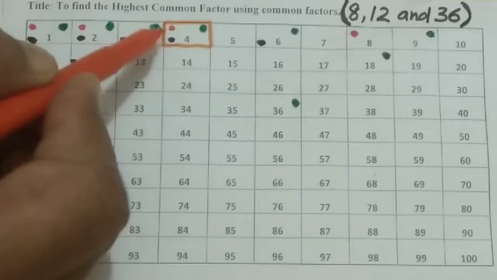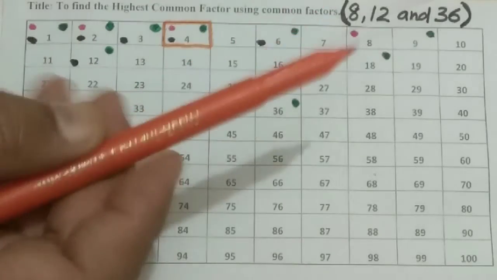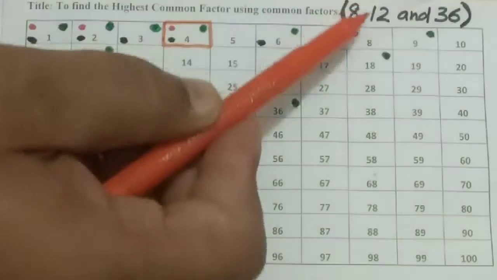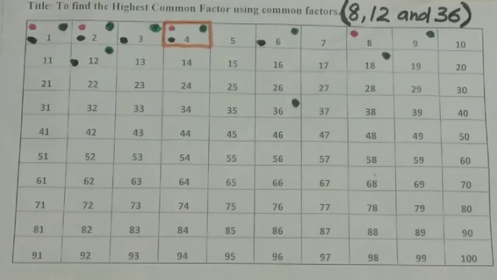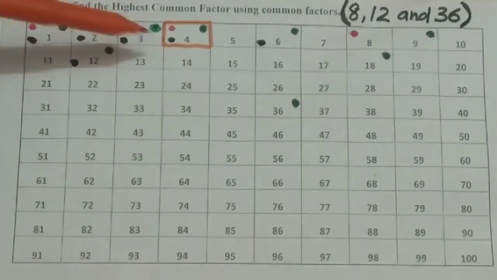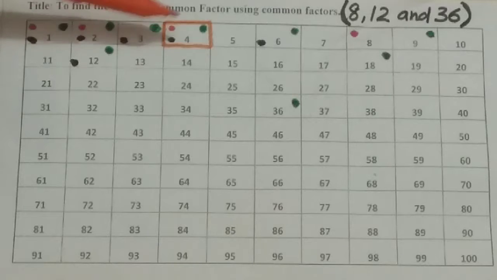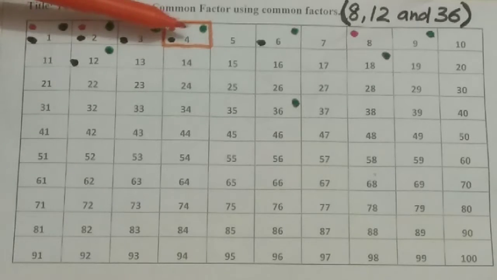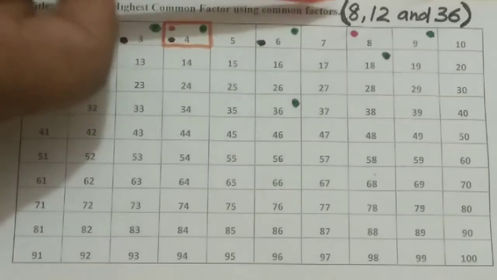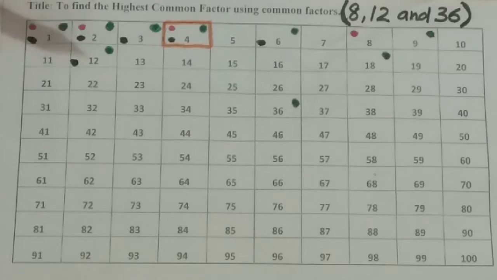We can do like this also: in block 4 all three means it is visible. So 4 times 2 are 8, 4 times 3 are 12, and 4 times 9 are 36. So it is the common factor and highest common factor is 4. So 4 is the HCF, highest common factor of 8, 12 and 36. I think you understand, God bless you.